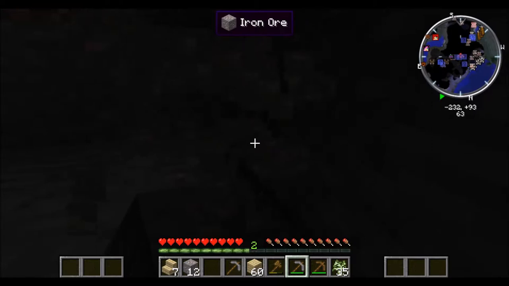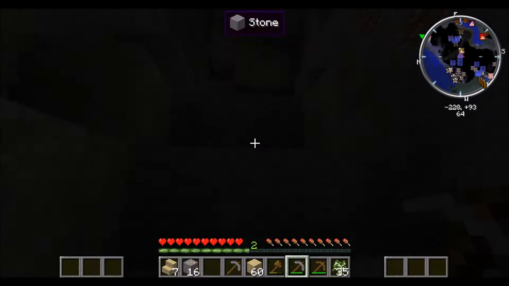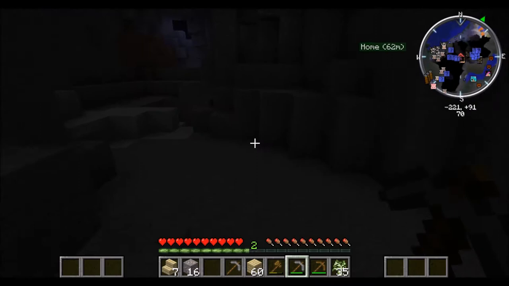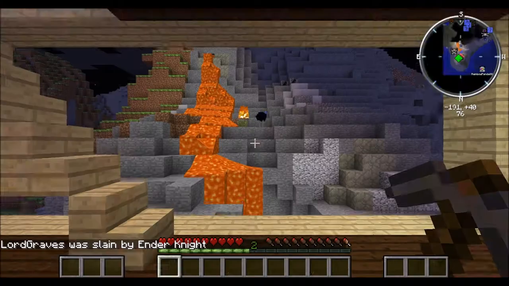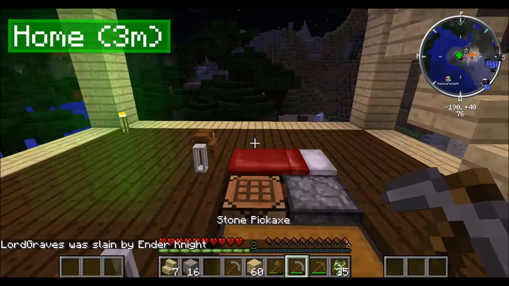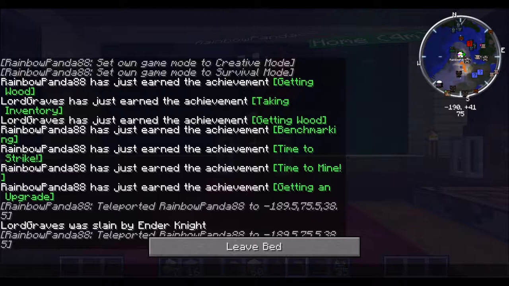Go find a skeleton to kill. Skeleton, where are you? I need your bones to make bone meal. What? Did you find an Enderman? He was attacking a boyfriend. Now he's attacking you, huh? I didn't see him. Oh, an Ender Knight. Even worse. I'm going to sleep. I did not see him, seriously.